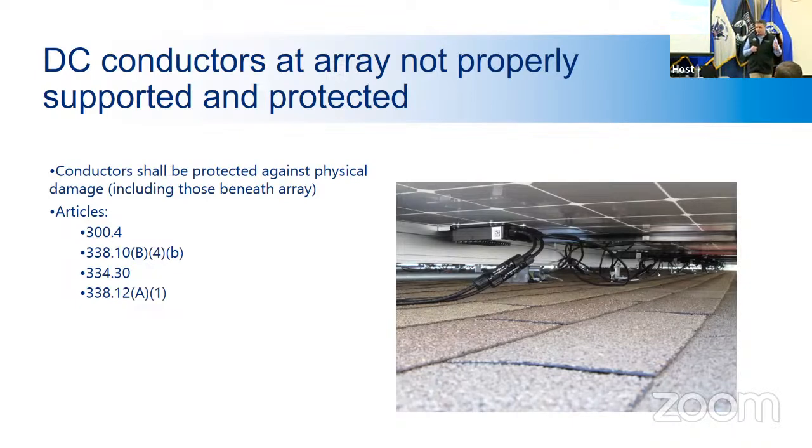And also another very common thing is squirrels and other animals will nest under these because they're out of the rain and they get pretty warm in the sun. So what you want to do to avoid that is use what's called critter guards, basically metal or plastic mesh that surrounds the array and blocks animals from being able to get under there. So that can avoid that problem. And they also like to chew on the wire, so you obviously don't want that. You want to keep them away from the wires for your PV array.